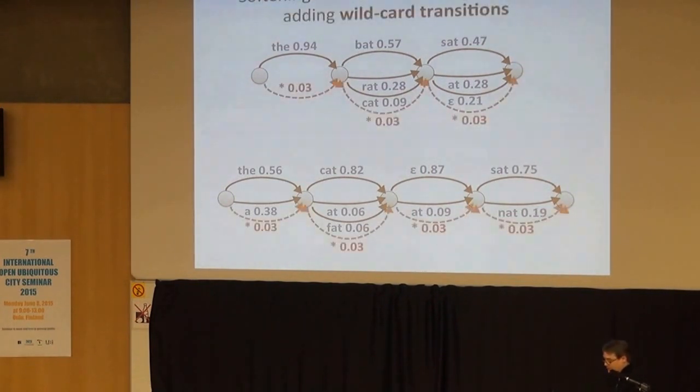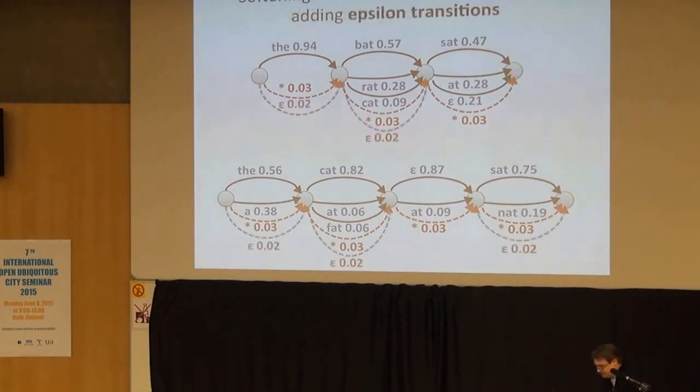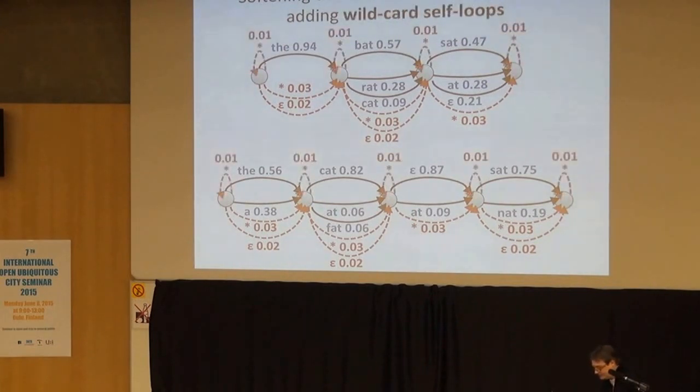and we're going to introduce wildcard transitions. So the wildcard transition means go to the next time step and generate any word. Okay? So that means we can insert words in the final word hypothesis. And we introduce an epsilon transition, which means go to the next time step but don't generate any word. And we insert these softened transitions, these transitions that soften the word confusion networks, along both of the networks. We also have another wildcard transition, which will stay in the same time step but generate any word. So this means we can insert an arbitrary number of words at any time step.